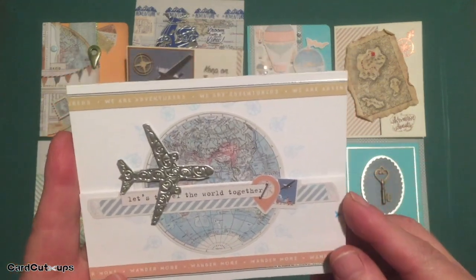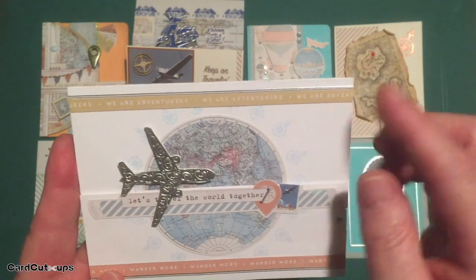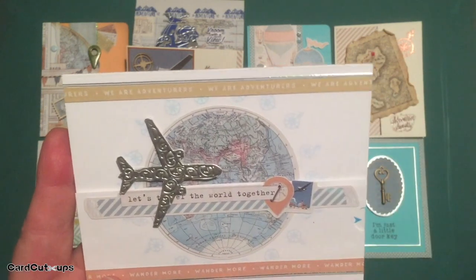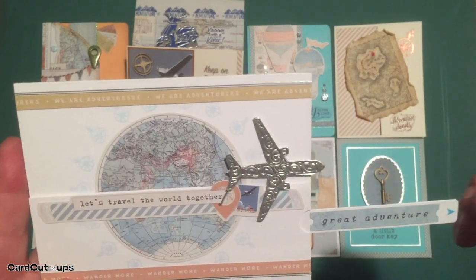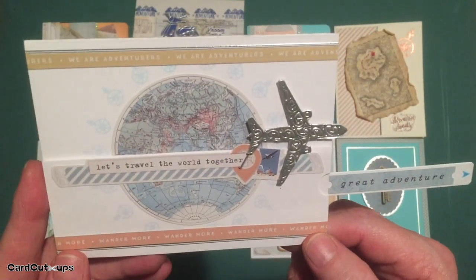We've got two more of those sentiment strips at the top and bottom. We are adventurers. This one says wander more. Let's travel the world together. This is really a very simple pull tab card.